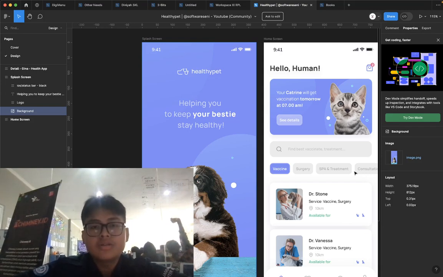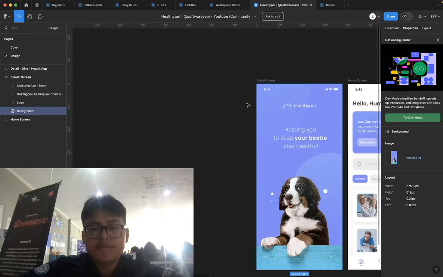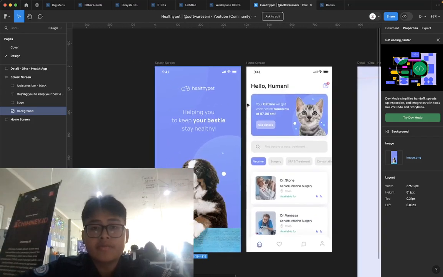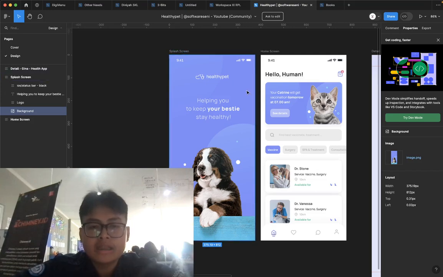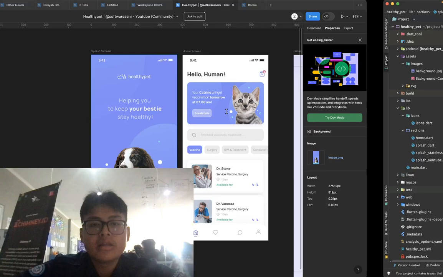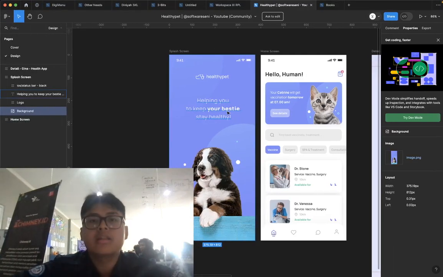Okay, so I have an example of a splash screen here. This will be the example of the Stack. I have put it in the thumbnail, the Stack. Why are people not using Stack? Probably it's because it is something new for a beginner, and it's not mentioned in the fundamentals. I hope this will help, because this is a very useful widget in Flutter. Here I have an example of the splash screen, and I will be showing the wrong one first, and after that the right one, how to implement it with Stack.